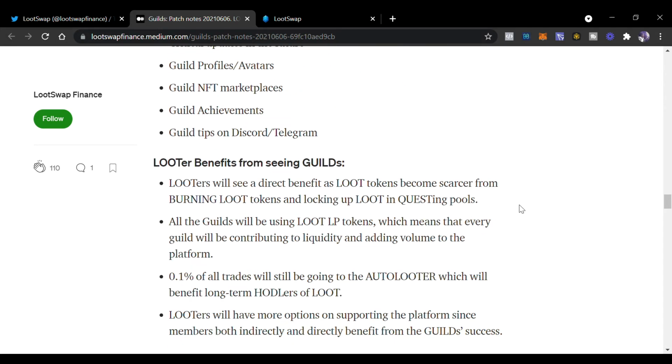So we're seeing how people can benefit from the guilds, but what do looters get? Because me personally, I invested my money into loot. So what do we get? Looters will see a direct benefit as loot tokens become scarcer from burning loot tokens and locking up loot in questing pools. So that was the thing I said earlier. Once you burn tokens, it becomes more scarce. And then once you actually participate in these pools, you're locking your money up, and that helps with the price of loot, because now that money is stored and locked up for liquidity.